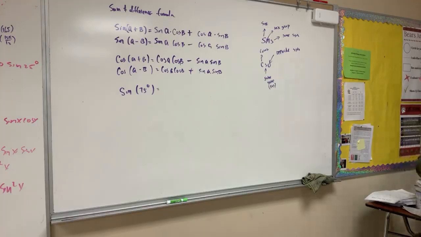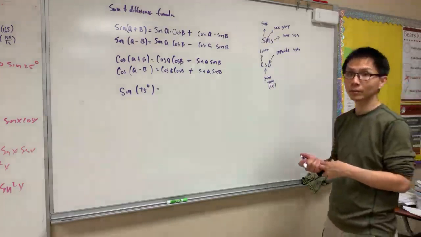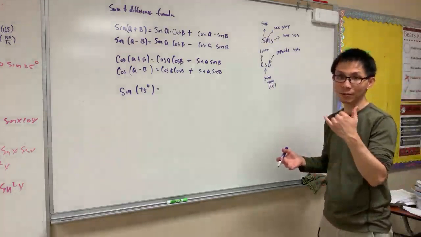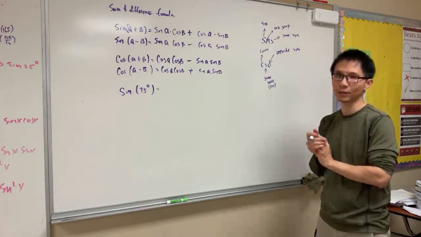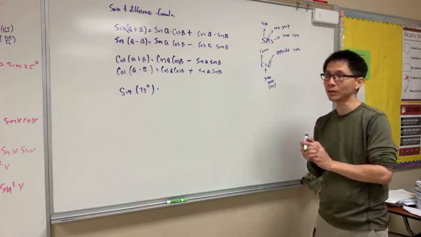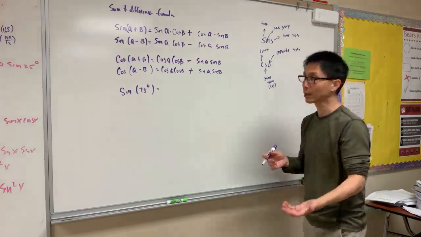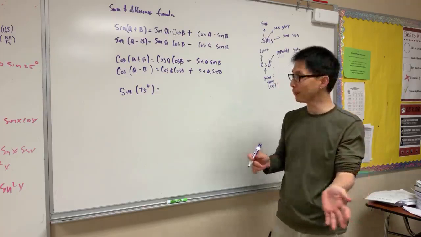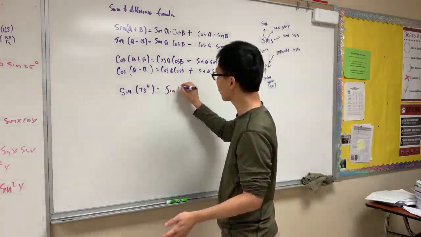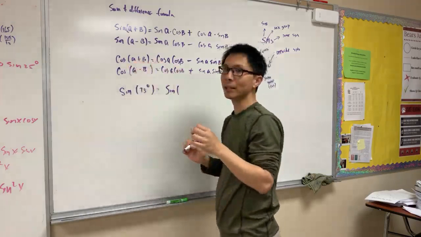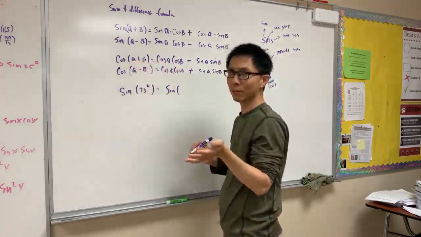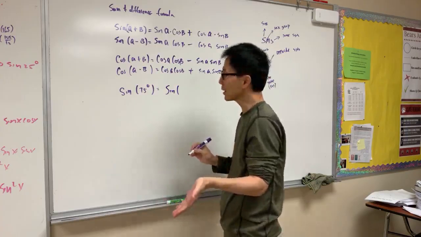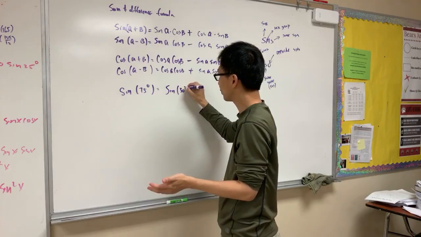It cannot be, say, sine of 10 degrees plus 55 degrees or 65 degrees, because that doesn't make sense. Yes? 60 and 15? 60 is on the unit circle, but 15 is not. 30 and 45? 30 and 45, good. So then you're going to have sine of two angles. Yesterday somebody asked me what A and B represent. A just means an angle. In this case, A is equal to 30.